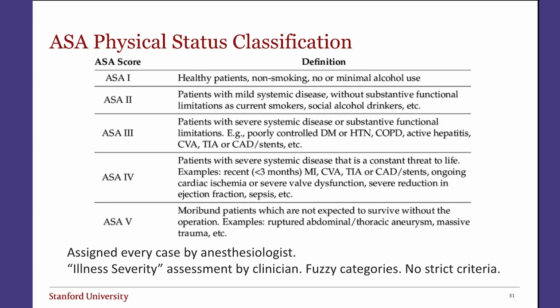So the thing to know about this outcome scale is that they're fuzzy categories. There's no strict criteria. These definitions are just general descriptions of what should go in this category. But unlike many other clinical scales in medicine, which have very strict inclusion and exclusion definitions for each of the diagnostic categories, there really isn't one for the ASA score. We're really relying on the anesthesiologist to make a holistic clinical assessment of how ill this patient is across all their organ systems and their problems, and put them into one of these buckets.